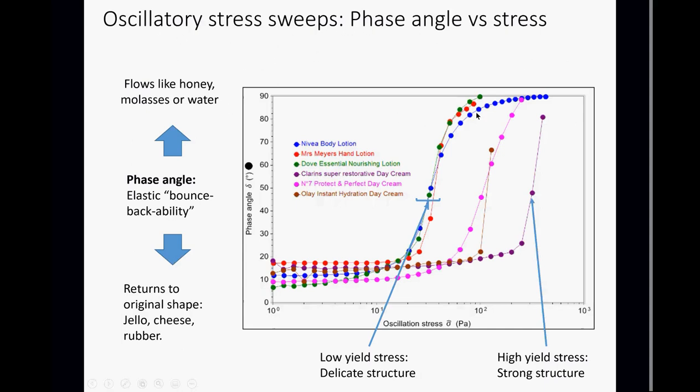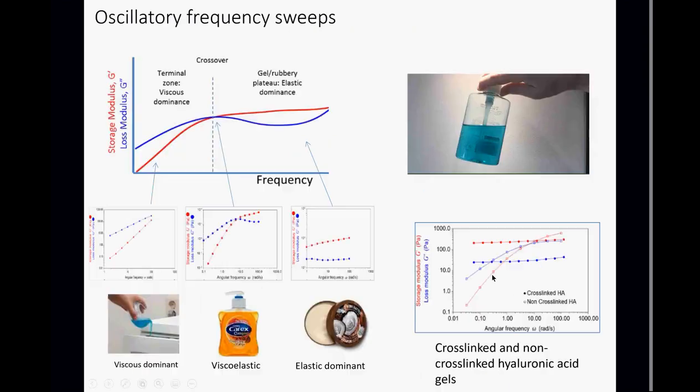If we look at the same data with phase angle as a function of oscillation stress, we can see the yielding behavior across this range of products. We can see here that this Clarins cream has a very high yield stress. It can achieve very high stresses, maintain very high stresses, withstand very high stresses before it yields. Down at the lower end, we've got quite a bit lower range of yield stresses for the Nivea, and that's a good thing. We want Nivea to be pourable. We want to be able to pour a lotion out of a bottle. So the yield stress is a key requirement. A low yield stress helps us with easy pouring of a product.